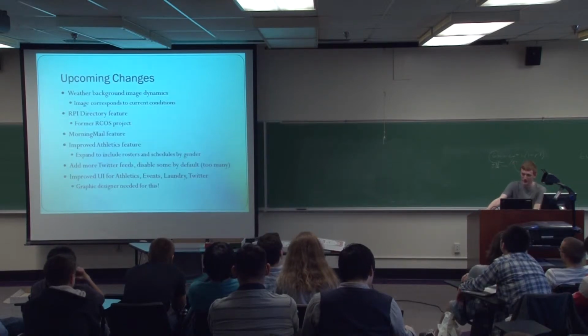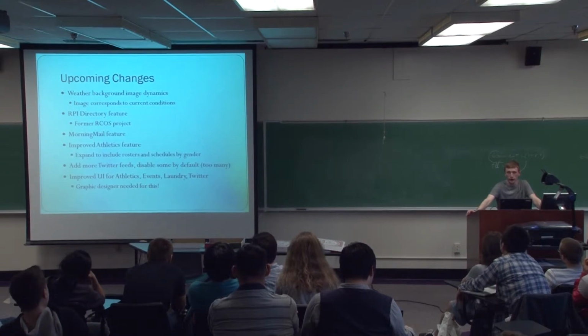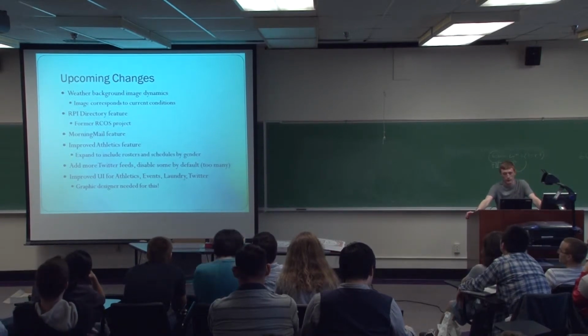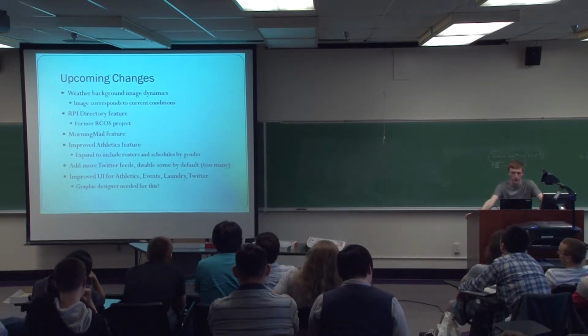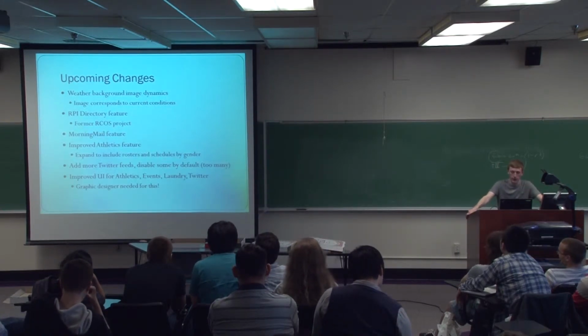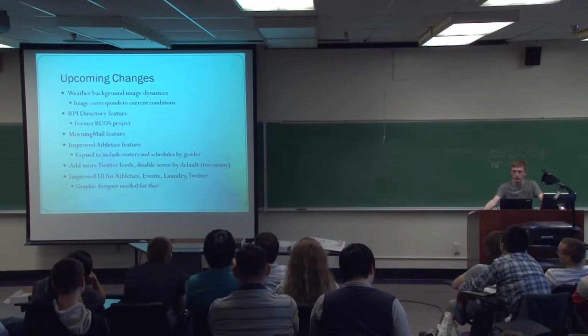So upcoming changes in future semesters, I'm going to add some dynamics in the background image for the weather so that it displays an image that corresponds to the current conditions. And I'm going to also integrate the RPI directory into the app. And consistent with the iOS version of the app, I'm going to try to get more email out there. And the athletics feature is also in need of some improvement.